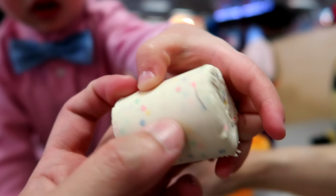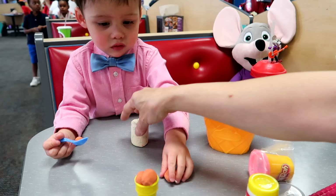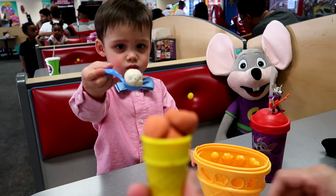So this is what my mom made. See, look at that. It looked like poop balls. Okay. Alright, it's like footballs. That's actually pretty good ice cream. Can you go put it together? Oh Jesus, the ice cream fell. Poop ice cream. What an appetizing ice cream.